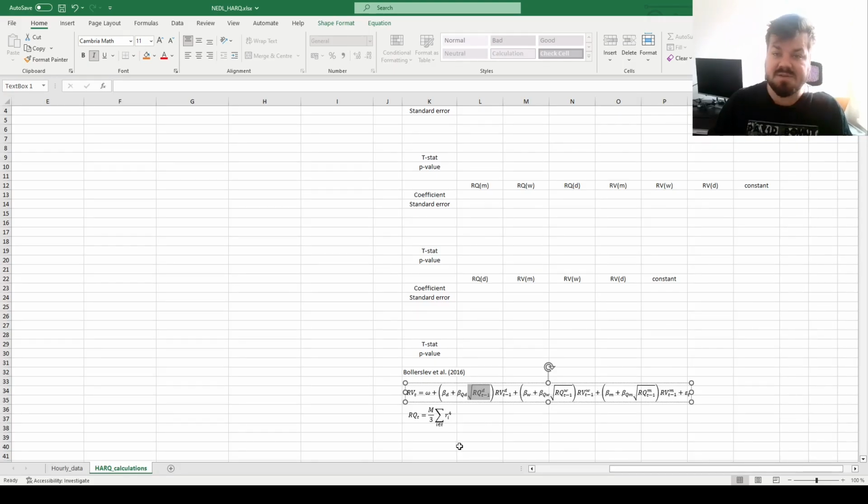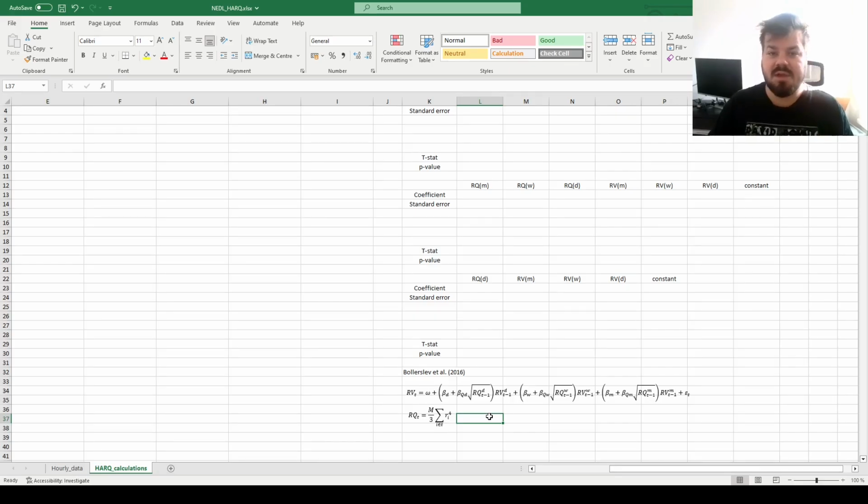Estimating realized quarticity is very simple. It's analogous to realized variance estimation. However, you are concerned with the fourth moment and not the second moment, so you quite naturally just raise your returns to the fourth power. And for the HARQ model, there is no way around using high-frequency data to estimate realized variances and realized quarticities across trading days based on more high-frequency input. And for today, we'll use hourly data, as this is the most simple high-frequency data input that we can still use to provide quite an interesting and practically relevant implementation of the HARQ model.